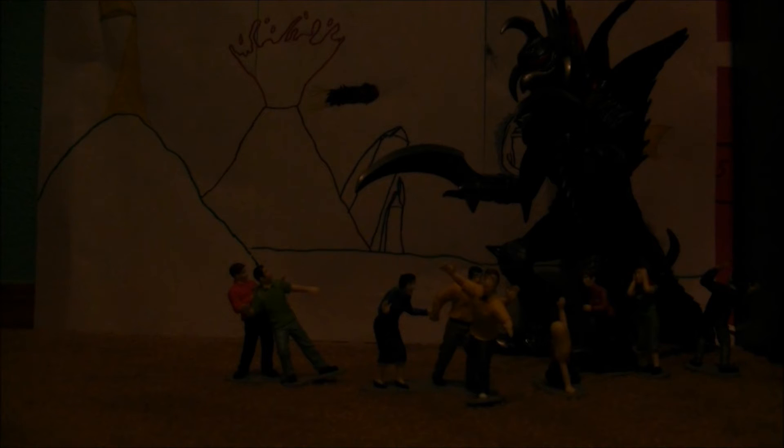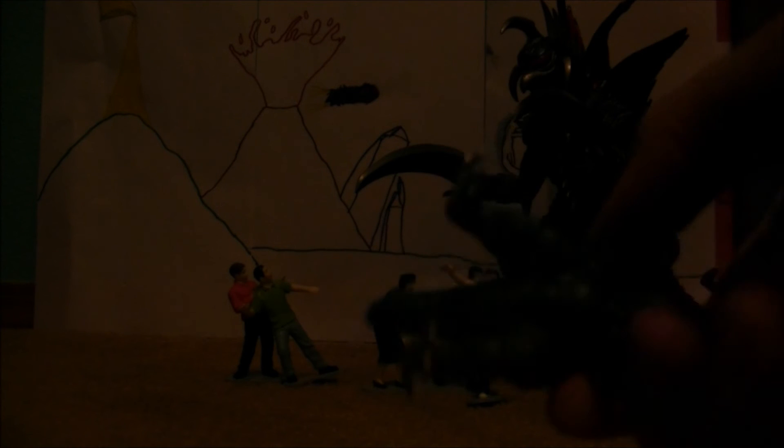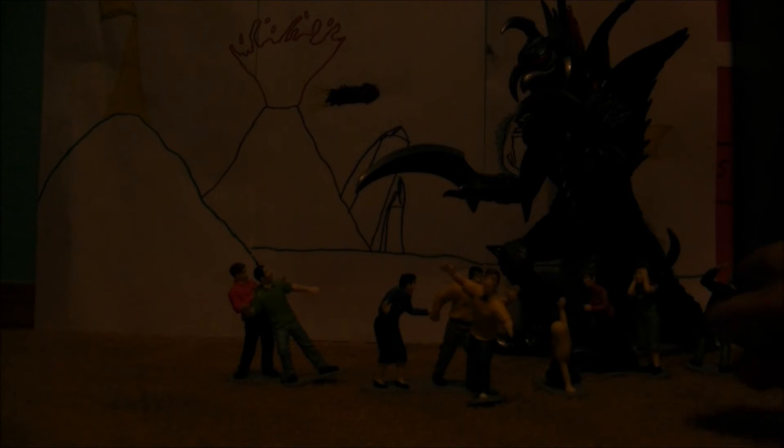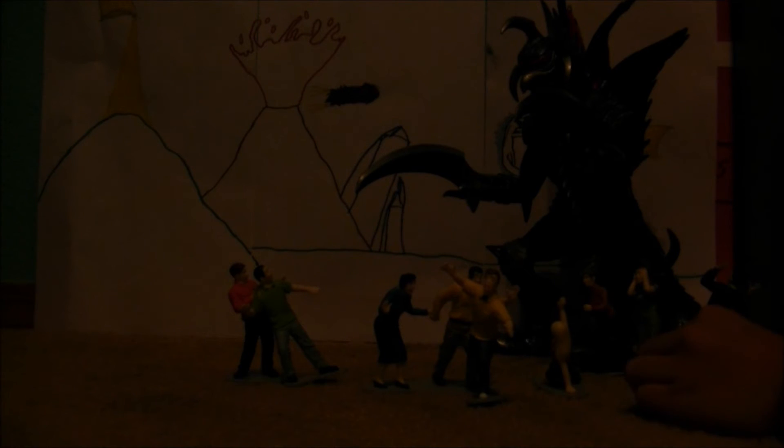Next things I got were these — the mini Godzilla figures. I'm very happy I got these. I used to have all these but I think I lost them or I sold them, something like that. And the Godzillas they give you are just awesome. Like this — this is Ice Godzilla. He's just awesome.